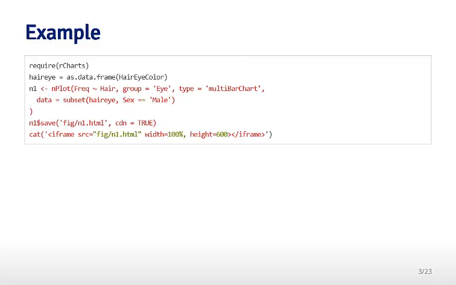So you have to install rCharts, and the documentation of course shows you how to install it. You install it from GitHub. So you want to do library(rCharts). Here, hair is just reformatting a data frame from the hair color dataset. And the basic function for a specific type of rChart is nPlot. So nPlot calls a specific JavaScript plotting library. And in this case, notice the syntax. It's pretty familiar, right? We want the frequency plotted as it depends on hair color, almost like a linear model. And here we want it grouped by eye color, and the type is multi-bar chart.